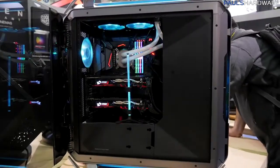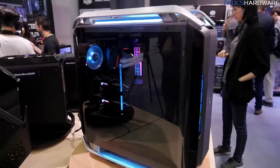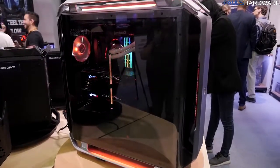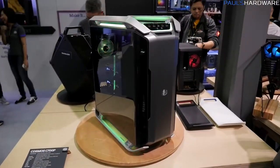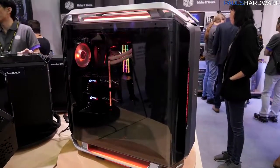Now internally, this thing is absolutely completely modular. You can take it apart and move everything around and put it back together. All of the screws that are used internally to hold the whole thing together are the same. So you can't really lose this specific screw that's made to put things together in a certain way. You just got replacements available. The motherboard can be set up as is. The motherboard can be rotated 90 degrees or it can be rotated 180 degrees. So that's pretty cool as well.